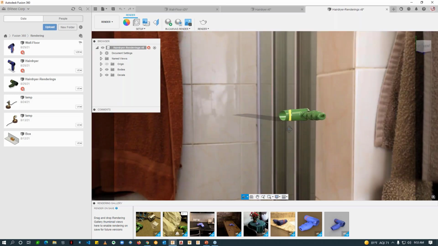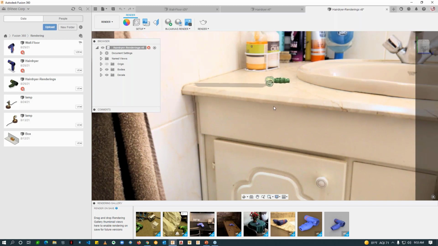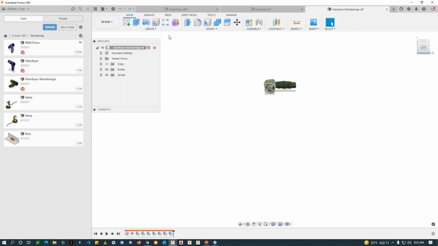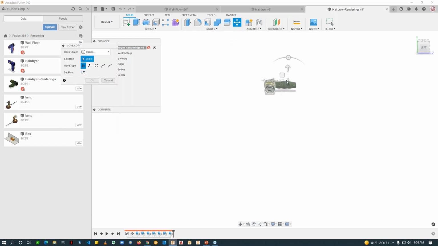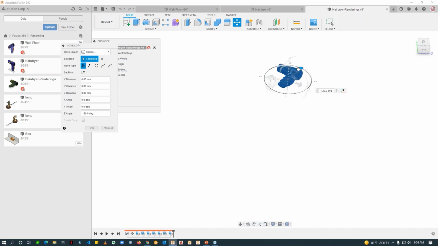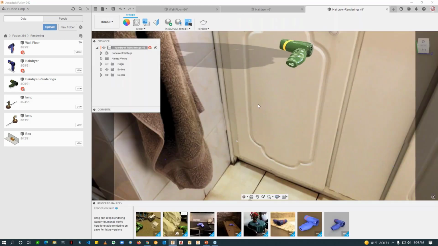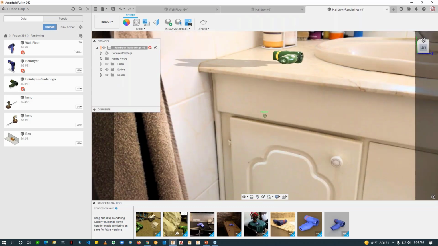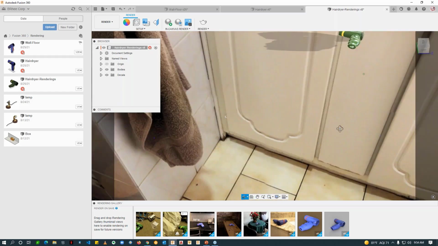Let's see. Yeah. So while we're waiting on questions, yes, all I did was here. I went again back to the design environment. I did a move. Whoops. Let's use that as our option. I think I rotated it. I think we need to rotate it something like that. We'll say OK. We can go back to the rendering environment, and we can kind of place it. The angle's messed up as well, but I think you guys get the idea.